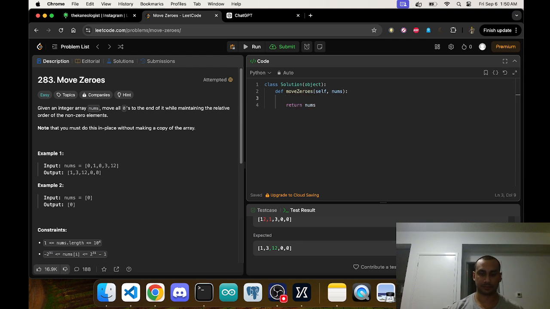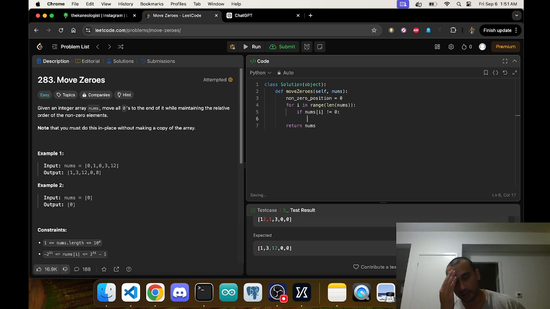So basically, non-zero position, for i in range, one pass through the array, if nums[i] is not equal to 0, so basically it's a non-zero number, then I want to do a swap on the zero position, the non-zero position.